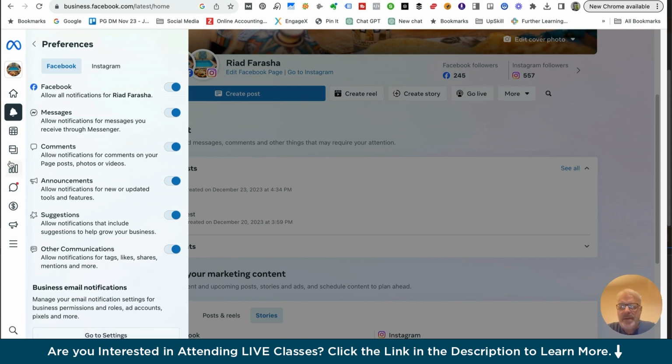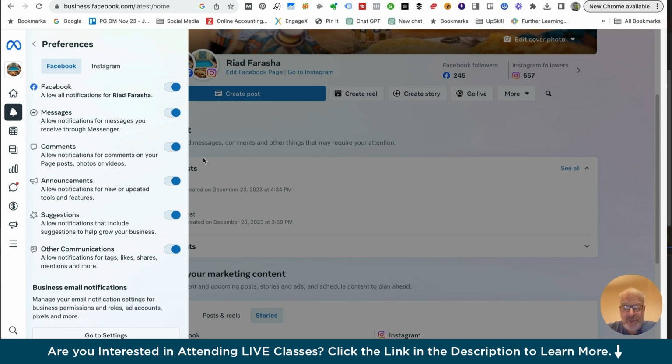So let me dig a bit deeper into the type of notifications you can get via your email. That could be activity alerts. They include alerts about activities on your business pages, like new likes, comments, or shares. There can be page insights, so users may receive notifications about insights and analytics related to the performance of the business page. There could be alerts on Messenger interactions. So if you use Messenger for customer communication, you may receive notifications about new customer messages.